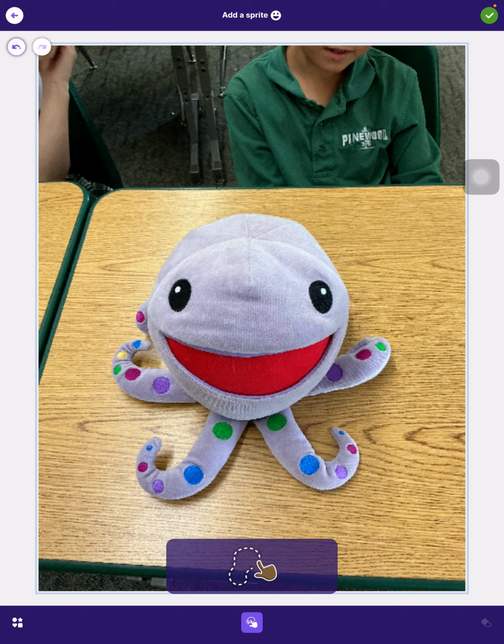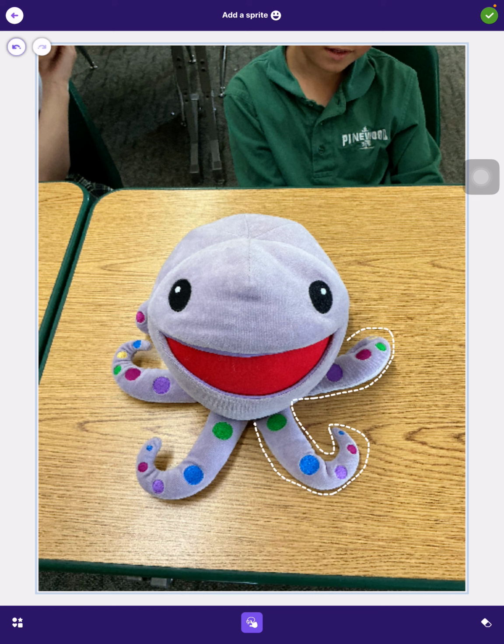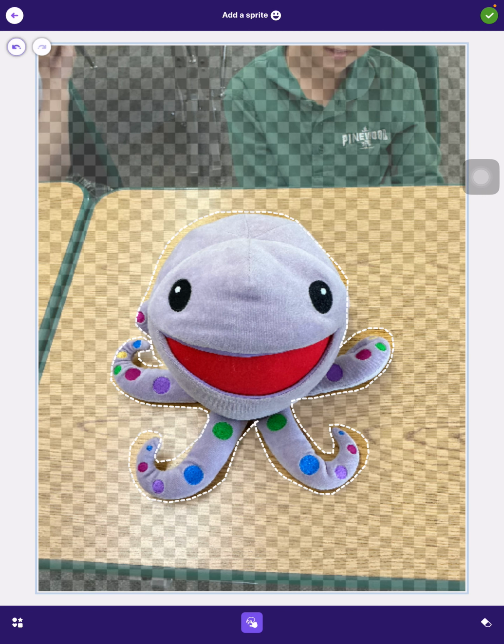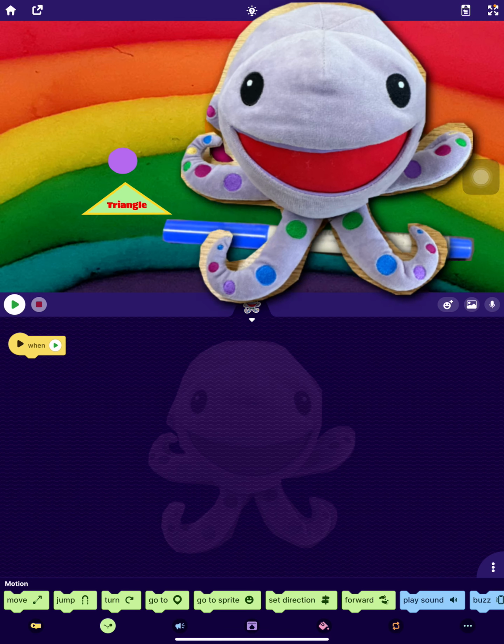So just like before, you can trace around it. So if I wanted to outline the Kimochi, I can go like that. I'm doing a very sloppy job, but sort of a similar thing as taking a picture, except you're importing it from the library. Okay, and then I can hit the check mark, and there it is.